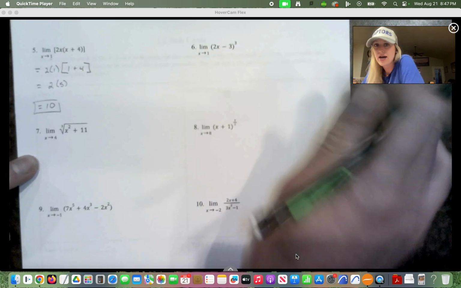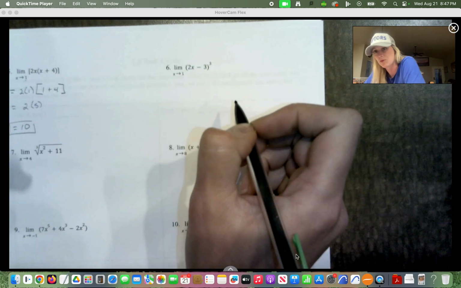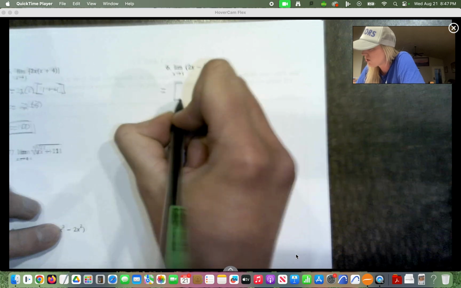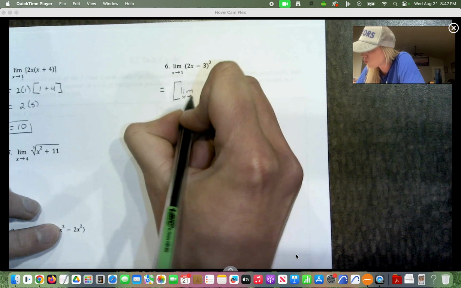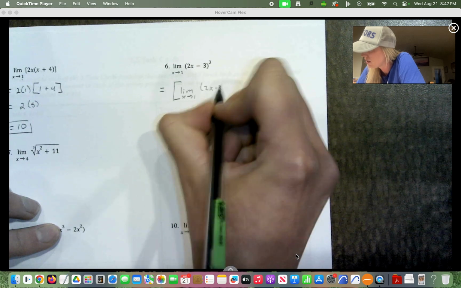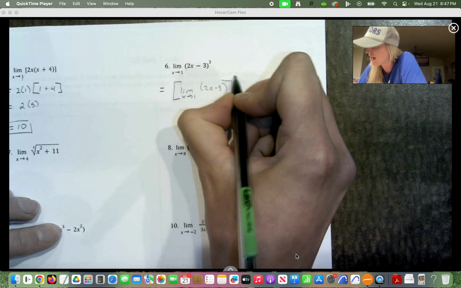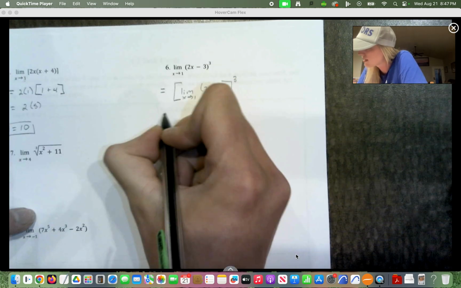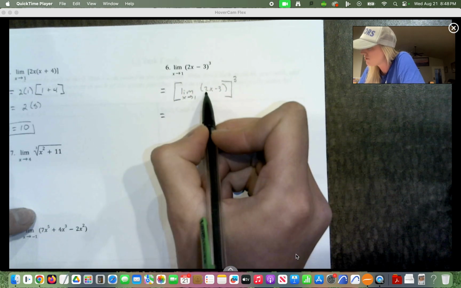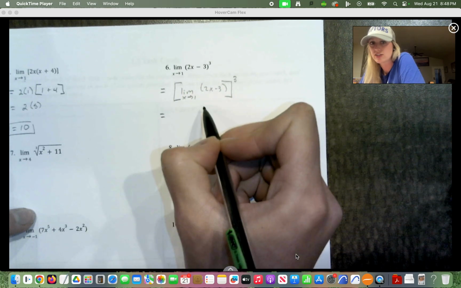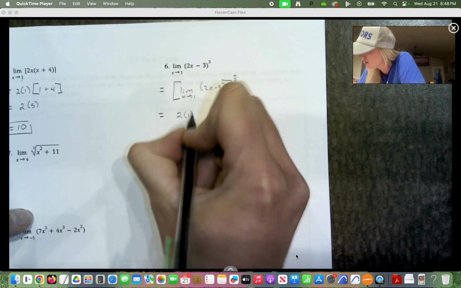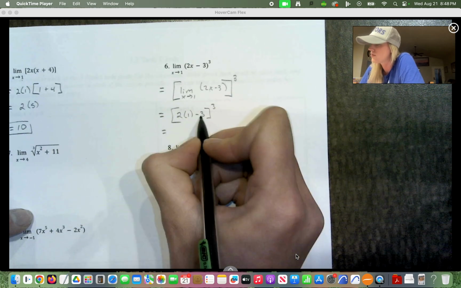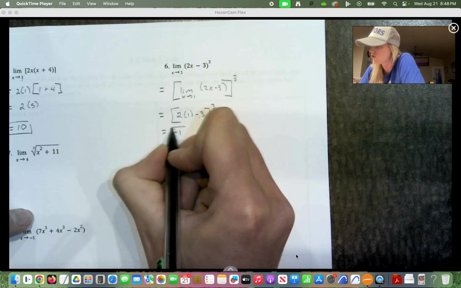Now the powers, same thing. I'm going to write this out longhand. Again, we're essentially using substitution, but I just want to remind you this is the same as this whole limit, the limit as x approaches 1 of 2x minus 3. So I could evaluate this limit first and then raise it to the third power. Essentially the same thing again: I'm going to substitute in my x. We're substituting in our c value 1, so we've got 2 times 1 minus 3, and then raising that to the third. So 2 times 1 is 2, minus 3 is negative 1, to the third is negative 1.